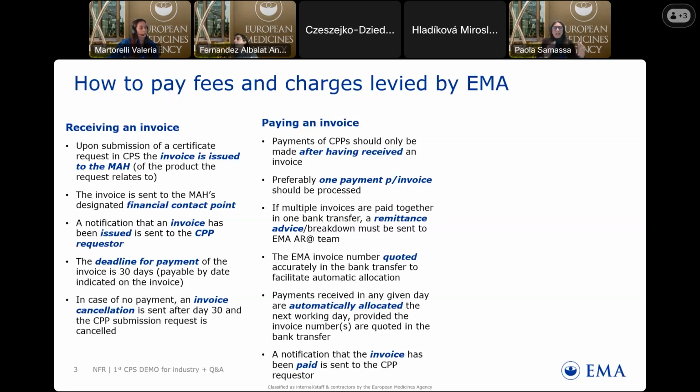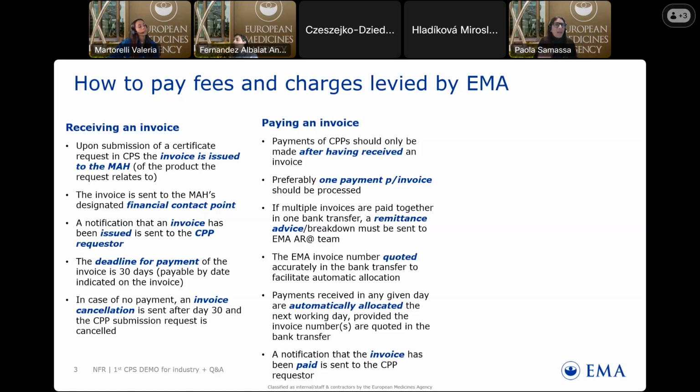So why I said that it is important to quote the invoice number in the bank reference: because this will facilitate the success of automatic allocations. The automatic allocation means when we match the invoice number with the payment. Therefore, a successful message is sent to the CPS system to process the application.